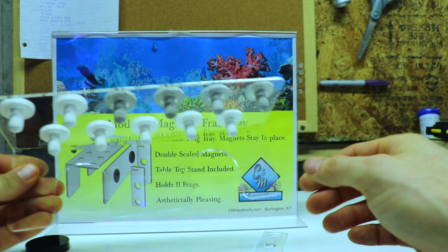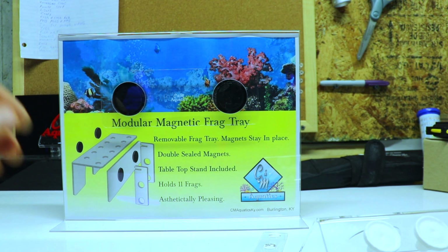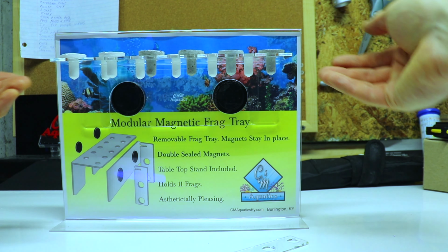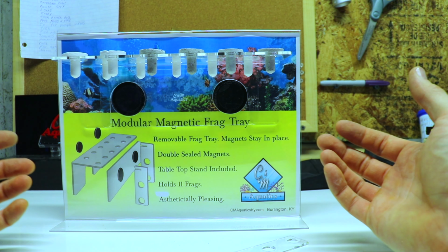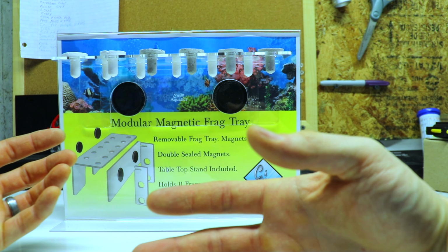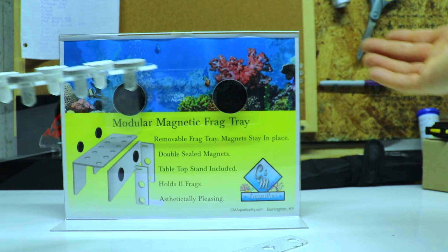And the other thing that's nice is this plate. Okay, so that part stays in the aquarium. If you had multiple frag racks, if you had a spare one sitting out, you could just swap out plates for cleaning. You just pull this plate off, slide your other one in, load all your corals, and you're done. I know it's hard to grasp through a video and not hands-on and playing with it, but it really does make loading your frag rack and transferring corals in your aquarium that much easier. It sounds petty, I know, but it's as easy as that. It comes right off, and you're not messing with magnets and dropping them everywhere.